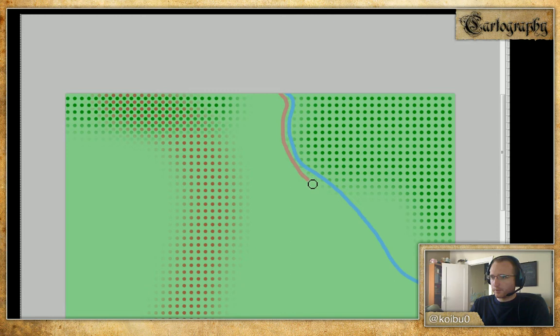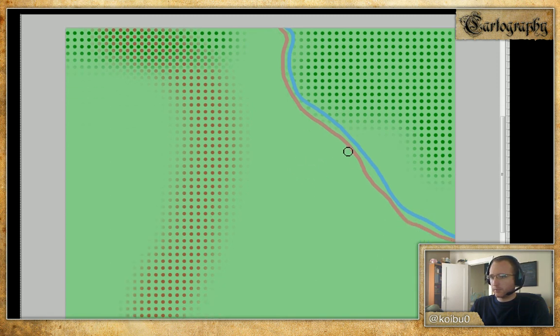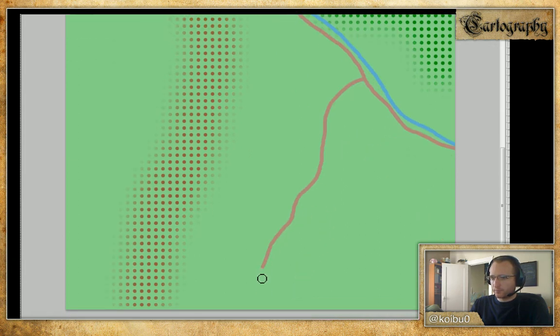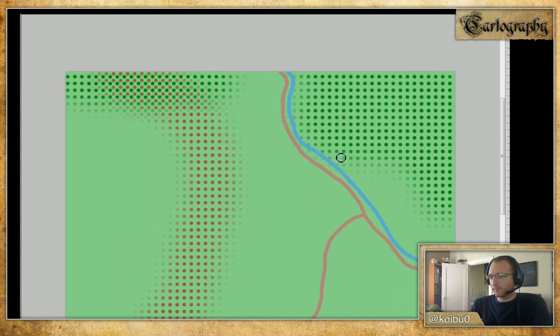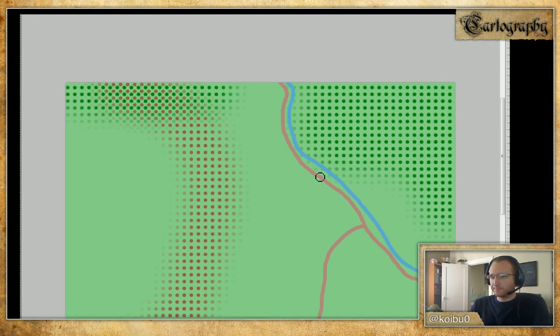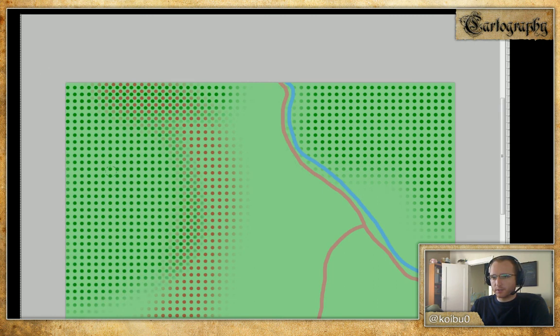This way. And at some point we're going to have a road that branches off from the main road. And we're going to have something that comes out this way. Down here. And if we go forest, this is all forested in here, I think. Don't necessarily have to be forested all the way through.